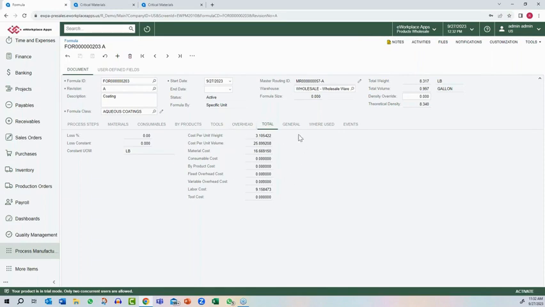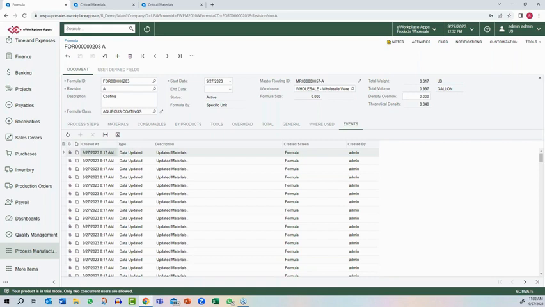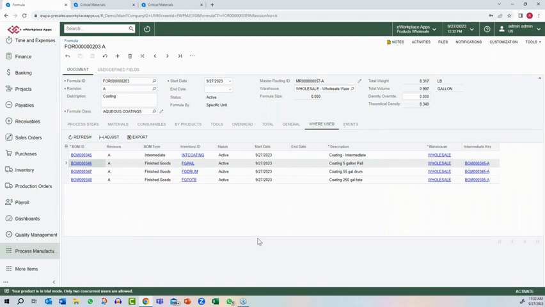You could see most process manufacturers at the end of the year, many of them have KPIs that say, what did I do in weight? What did I do with volume? So you could see how we're providing all of these. From a validation aspect, you're going to be able to see all the changes. This is constant throughout Acumatica in terms of events. And then what's the next piece?